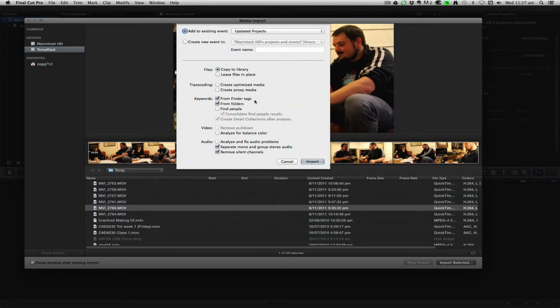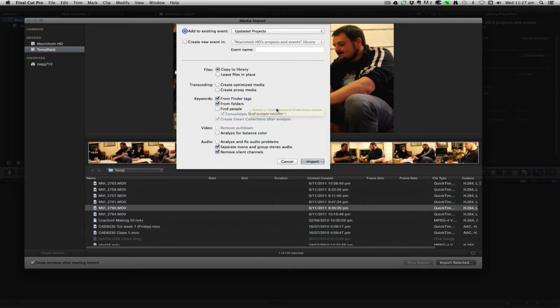We've also got a few other little things in here, keywords. So in OS X you can apply tags to things, so it might be personal or interior or whatever. You can actually organize a lot of that from inside of OS X, and it will actually attach those Finder tags inside Final Cut as well. Quite nice.